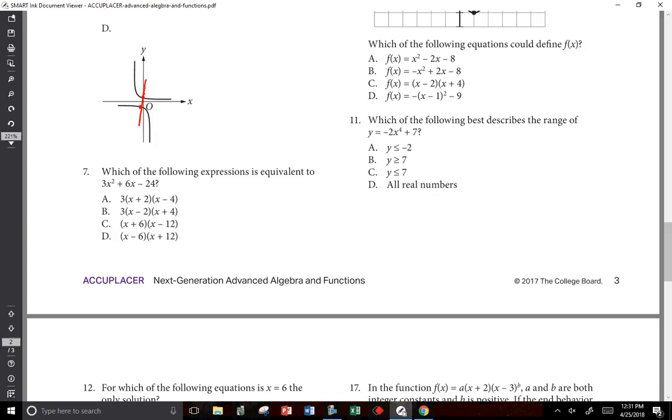Okay, so you want to ask yourself what multiplies to negative 8 that adds to 2. Do y'all remember this? Where you're doing the 2 parentheses and you're doing x with something and x with something? So let's remember what multiplies to negative 8 that adds to 2. 4 and 2. So we need a plus 4 and a minus 2. Double check that. Does that work? Positive 4 times negative 2 is negative 8. Positive 4 minus 2 is positive 2.